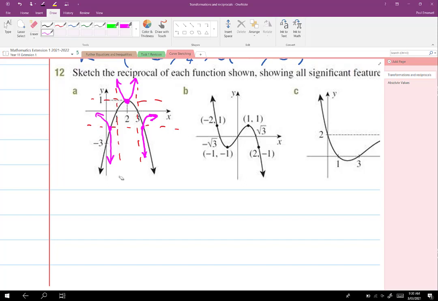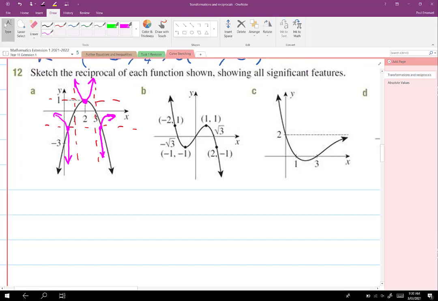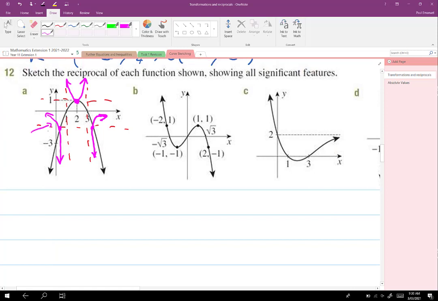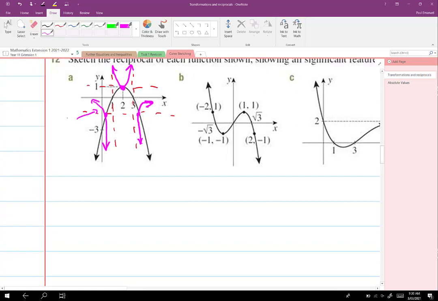There's one other thing that is not on here that I'd like to be on here. Can anyone see what it is? Basically, if you're given any numbers, they should be reflected in your answer. Any numbers that you're given on the curve, you should show the reflected version of in your answer. See how they gave you minus 3 as the intercept for the parabola? Because that line is the reciprocal of the parabola, it's negative.